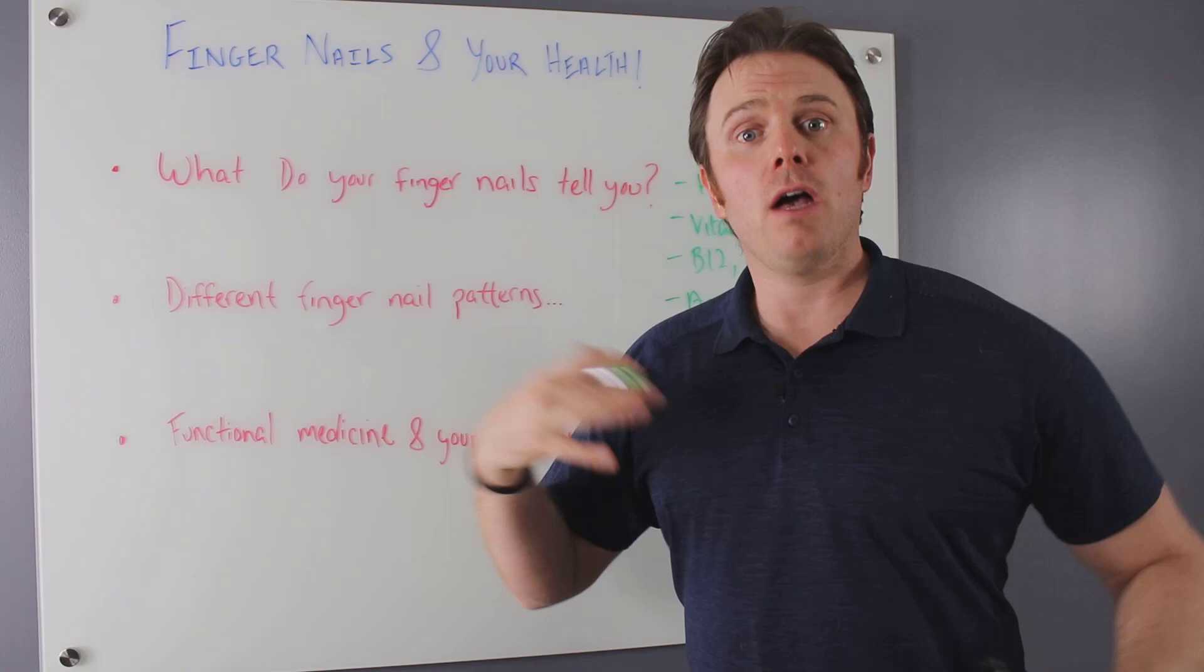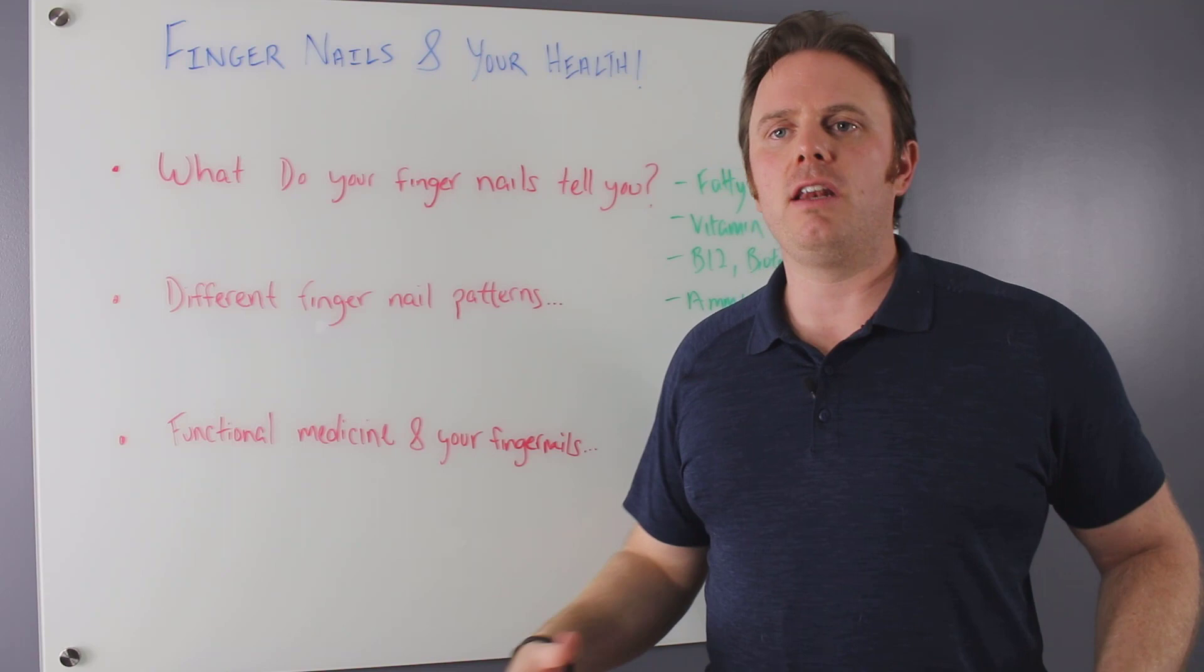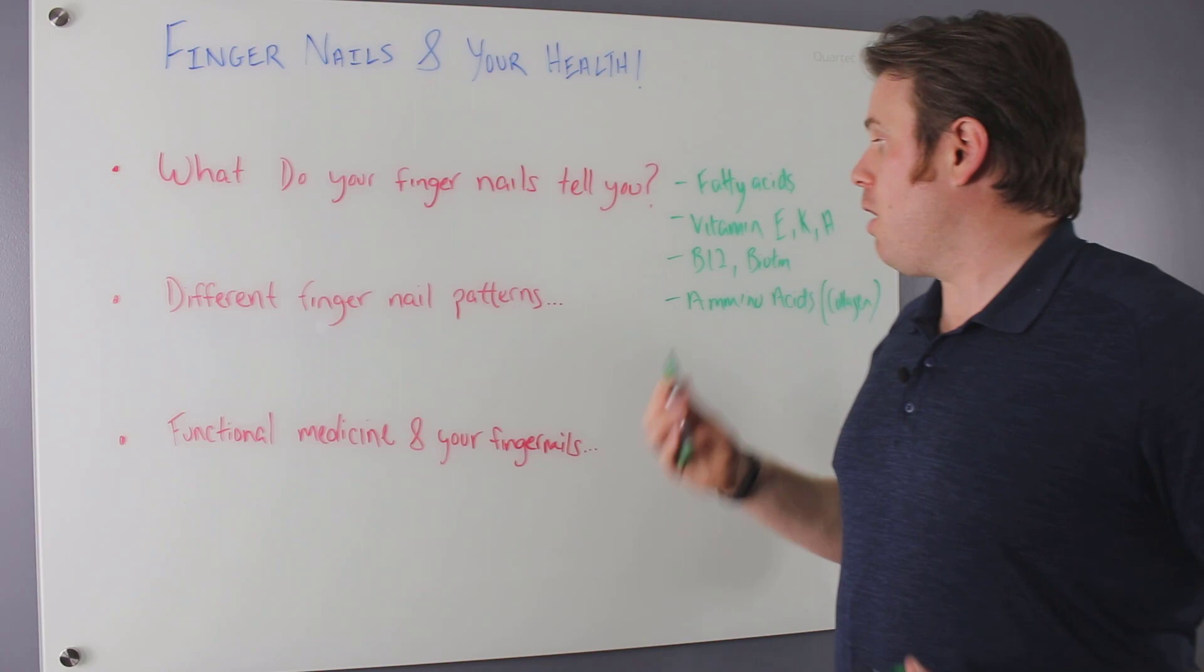So when I see any of these nutrients missing from the diet, of course we're going to be making diet and lifestyle changes, anti-inflammatory, nutrient dense, low toxin diet. We're going to make sure we're eating these really good foods. We're going to make sure inflammatory foods like grains and dairy and things like that are pulled out or at least significantly reduced to help absorb those nutrition.